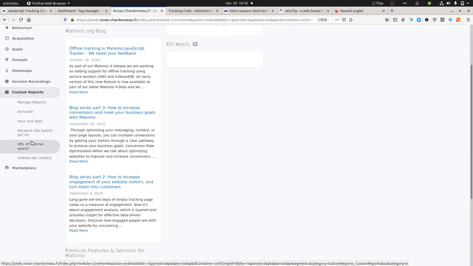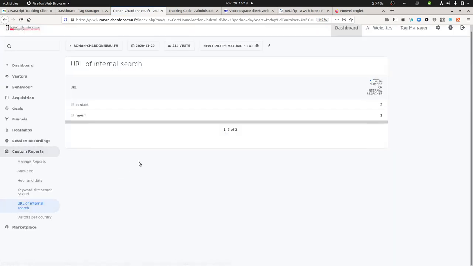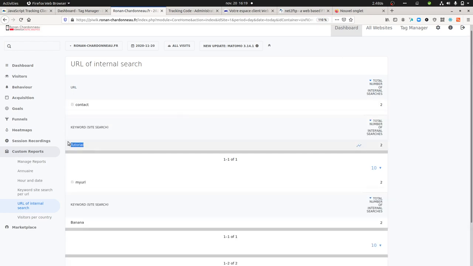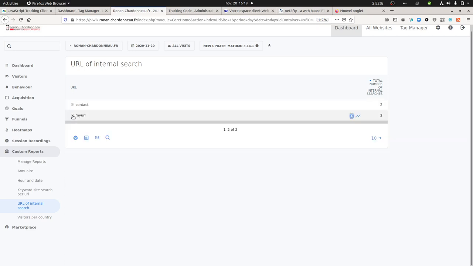And then if I look at my custom report for the URL of internal search, this is how it's going to look. I get the total number of internal searches, and if I click on this one, I'm getting in fact the different keywords that I typed, and that's everything that I wanted to show you. Note as well that you can split it into a two-dimension table. I think I should make it flat, and since it's flat, yep, exactly. So here you get your URL over here, and here you get the different search terms.